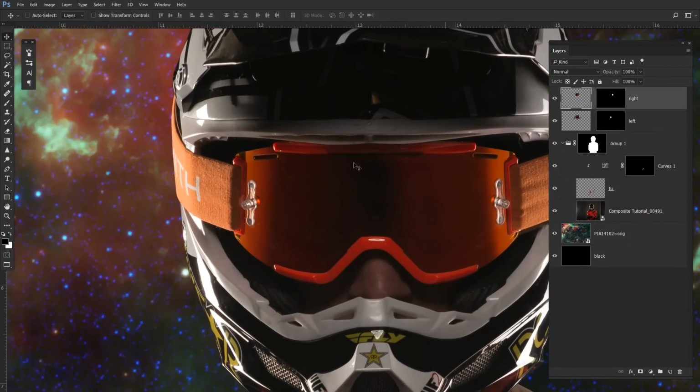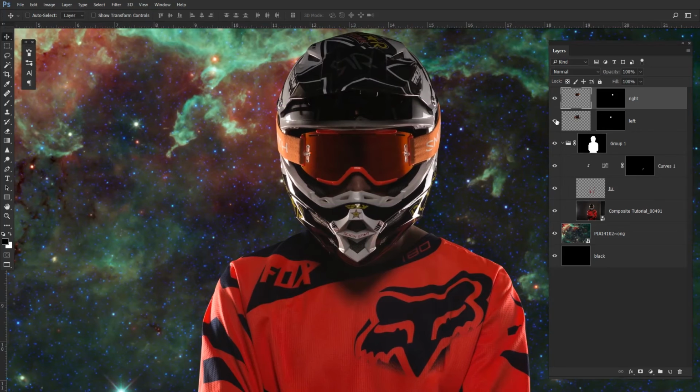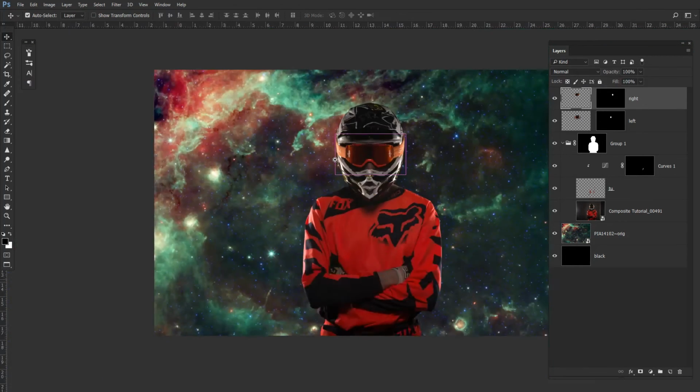We might need to do a little bit more work and I'll finesse it around, but you can see now we have these gradients. I'm going to show you before and after. So here's our before and here's our after, and that is just popping. Now it looks way better.